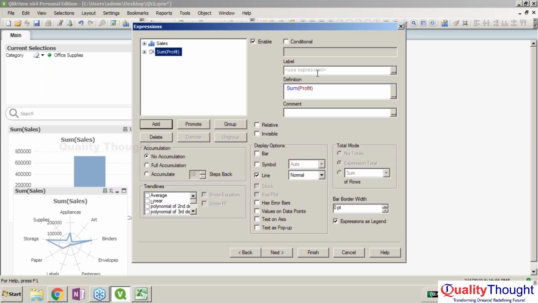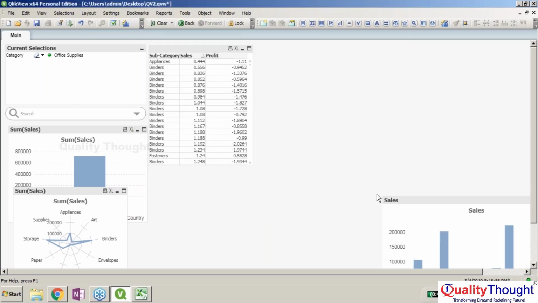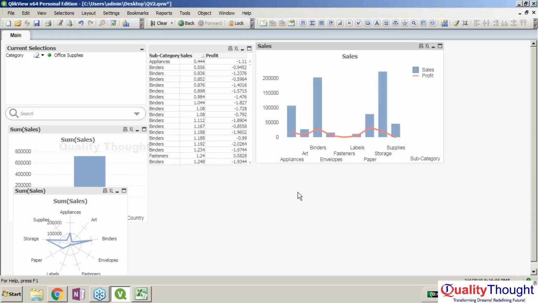Just say okay, this is going to be profit. And now just to finish. So this is the one that you have got right now. This is what I wanted to highlight here.